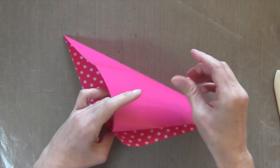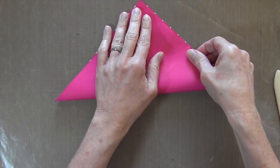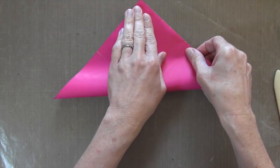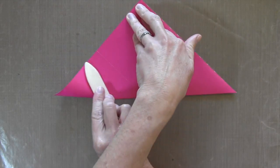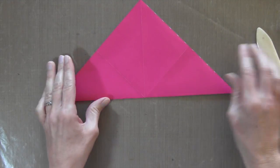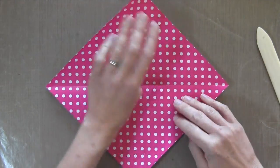So we're doing a lot of folding and unfolding, but we're creating all of the scored areas so that everything folds down perfectly when it's time to put the box together. And you can see my edges are not exactly perfect, and that's okay. And the great thing about the wrapping paper is that it is forgiving.